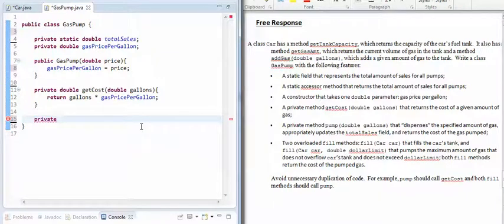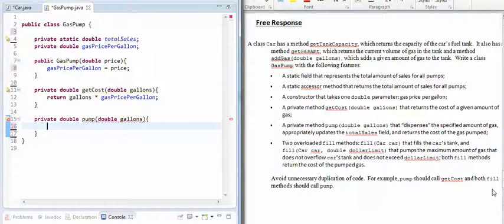It returns the cost of the gas pumped, so that's going to be a double here as well. Private double, calling it pump, double gallons. All right.